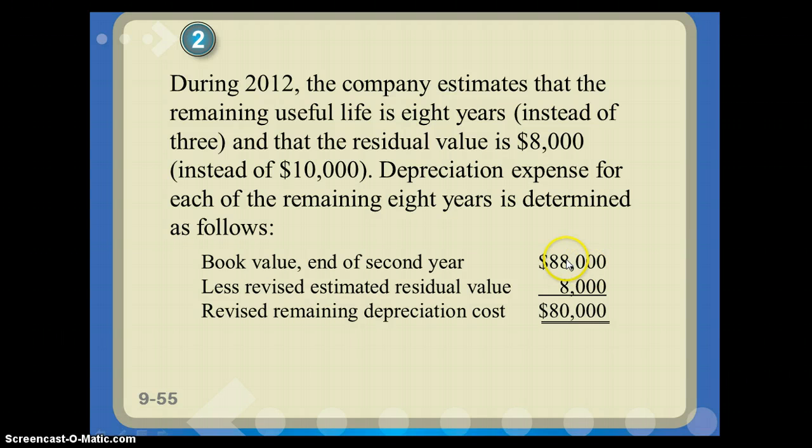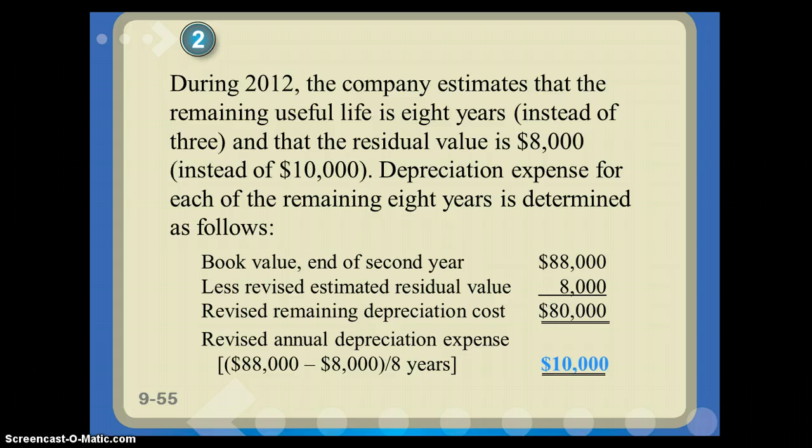The book value at the end of the second year is $88,000. So that's really going to be what our starting value is now. We've depreciated it for 2 years using the old method. Now we're going to start. Now it's worth $88,000, and we say it's going to have a residual value of $8,000. So now over this new useful life of 8 years, we have to depreciate $80,000. So our $80,000 divided by our 8 years gives us an annual depreciation of $10,000. Since the life has been extended, it's like we go back to point 0 with whatever the value was that we had calculated through depreciation already.